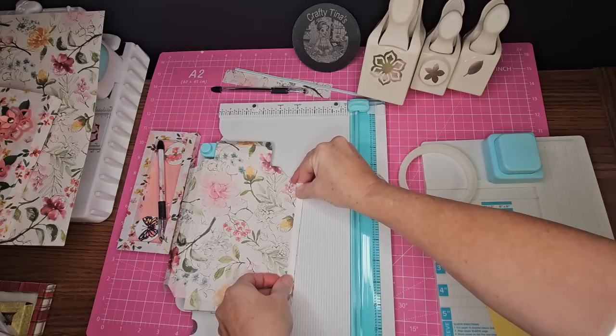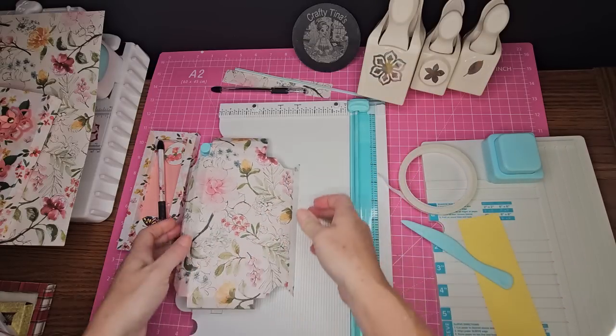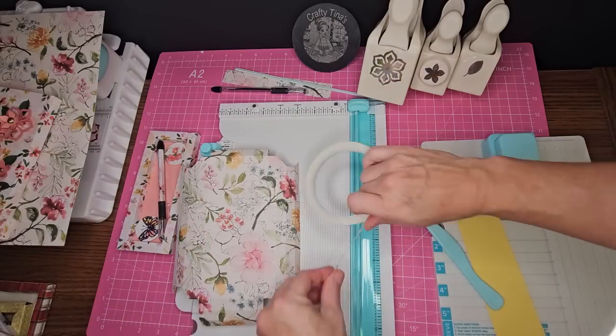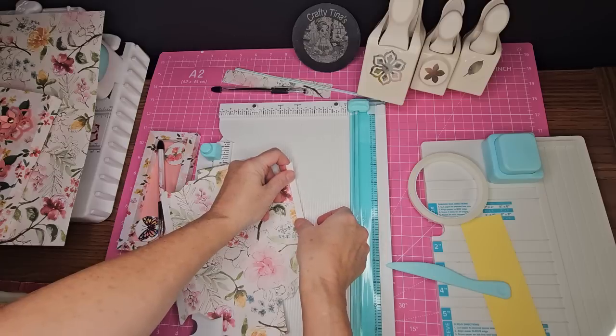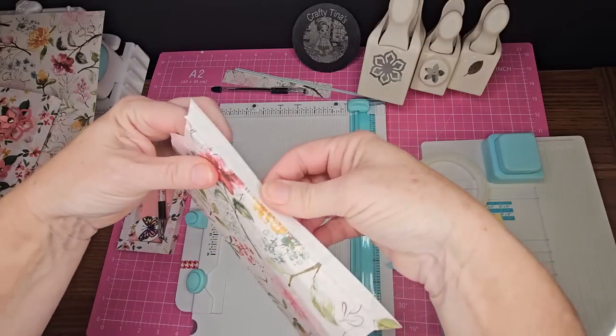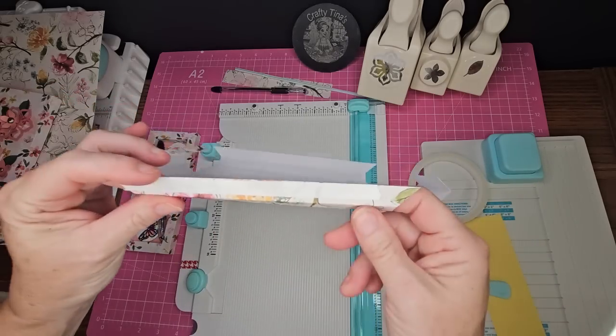And it seems excessive, but I want my box to be very sturdy. And I want to do that on both sides that have the point. I do not want to go past that first score line. I want to keep it within the edge and the first score line.